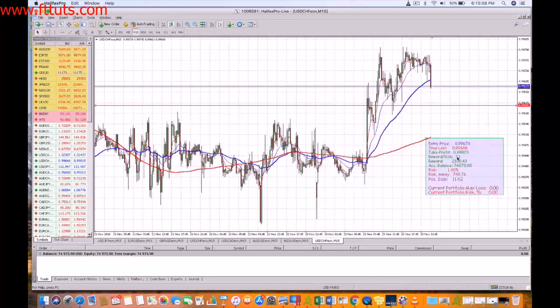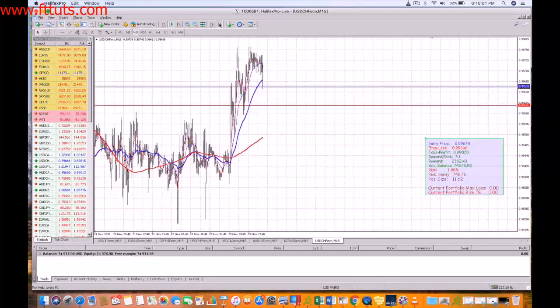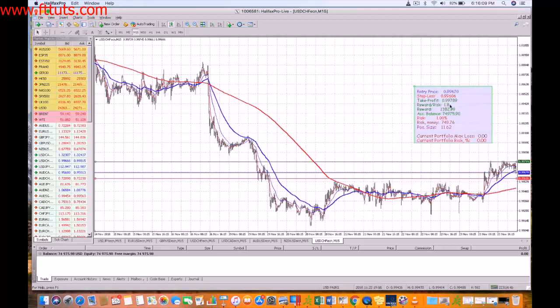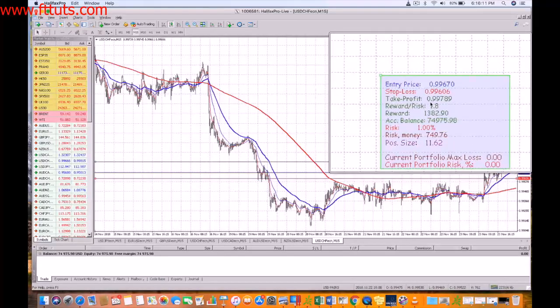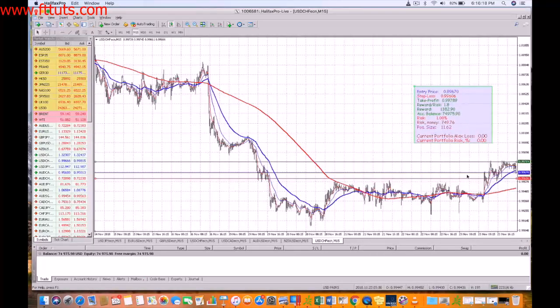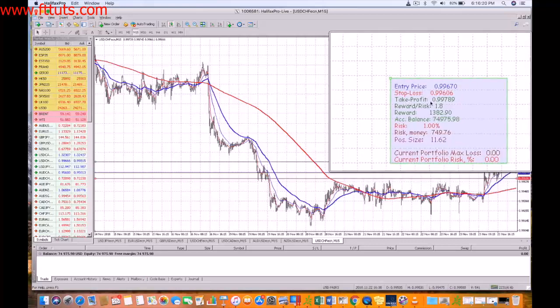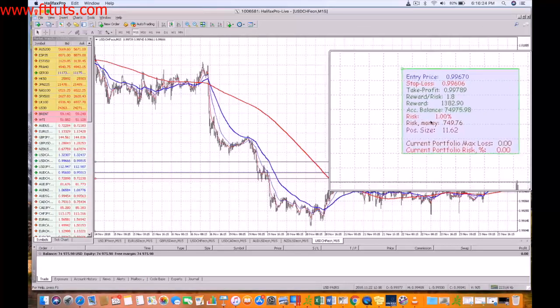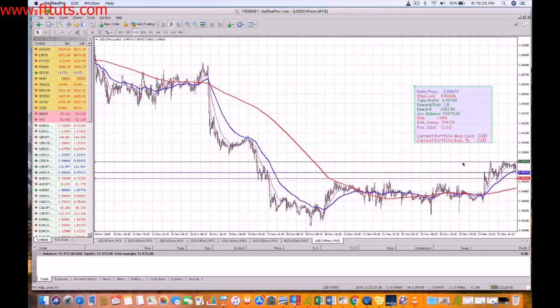At the same time, I could also shift my profit target downwards. I can double click on the green one and drag it down, and straight away you can see my profit target is at a new price, and my risk to return ratio is 1:1.8. So you can play with it by manually changing your stop loss, entry price, and take profit from this window, or you can just drag it from here.